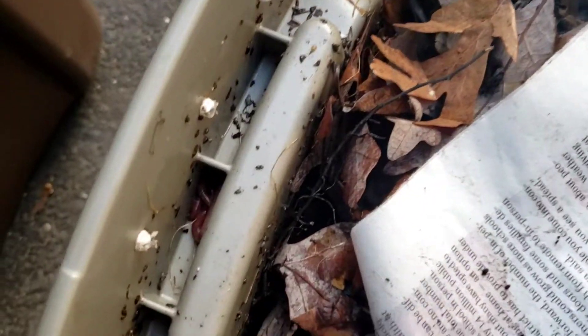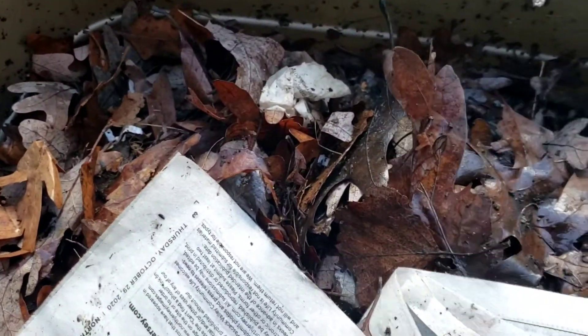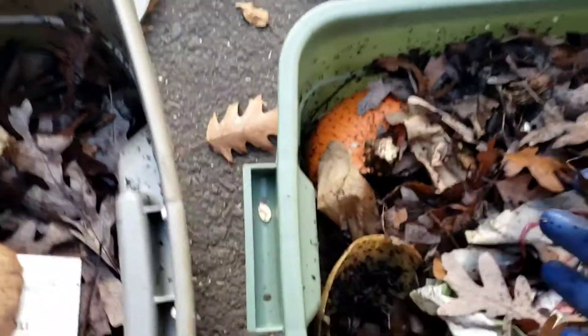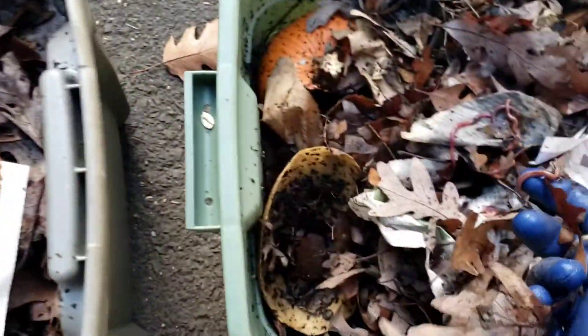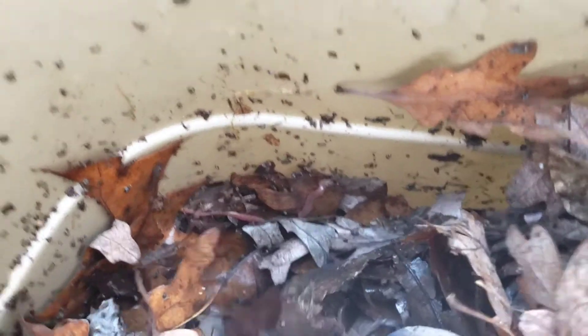It's so funny — they end up in these little hiding spots. I'm sure if they got in there they could probably get out, but I don't want them to get hurt or not be able to find their way out. I try to help them out where I can, although I'm not actually sure if I'm helping or hurting them — you know, taking them away from the bin, or if that's a nice cozy spot for them. You can see there's a bunch in that corner.